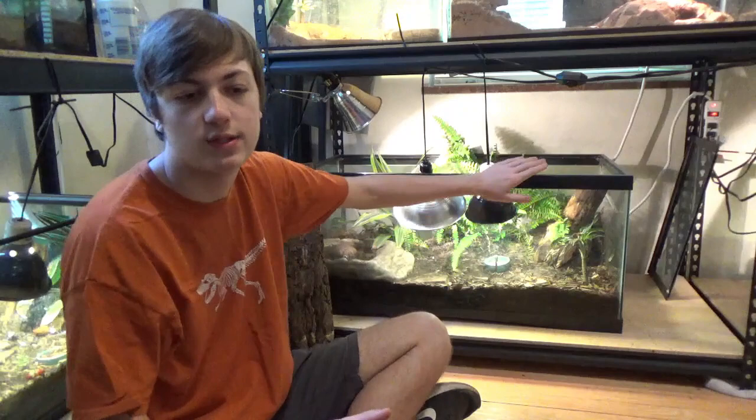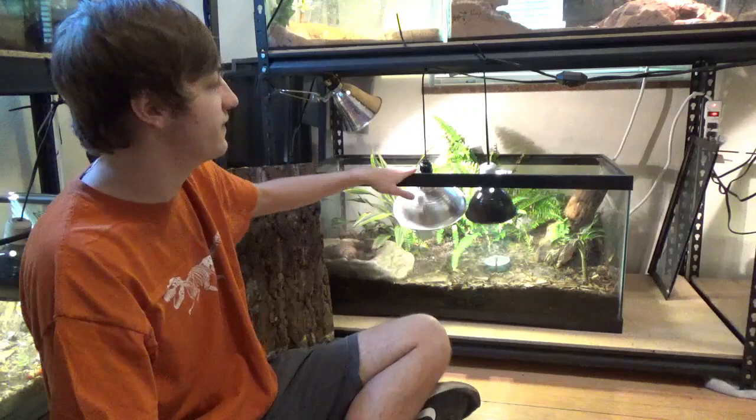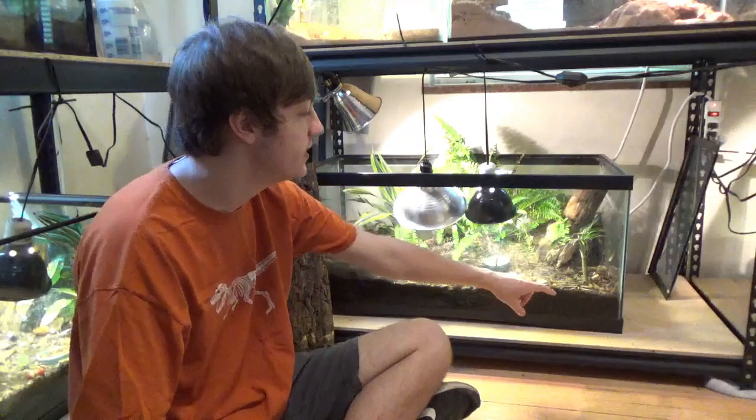This bulb up here is simply for the plants, and as I mentioned before, they're all live plants. I'm pretty confident this one is a fern — my dad knows more about plants than I do. With these turtles, my box turtles love to dig, so every single plant in here is still in its pot. Because if we put them in directly, they would just dig and dig and destroy the root system and the plant would die. We were spending a lot of money on plants for them to just die. By keeping them in pots, they dig and bump into the plastic pot and just kind of leave it alone.